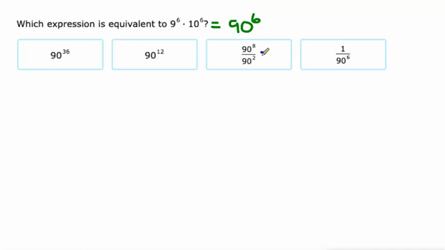However, this right here has the same base, 90 and 90, and when we're dividing numbers with the same base, we subtract the exponents. That's also 90 to the 6th power, so these two expressions are equivalent. Really, all four of the expressions that are either circled or written up here are all the same.